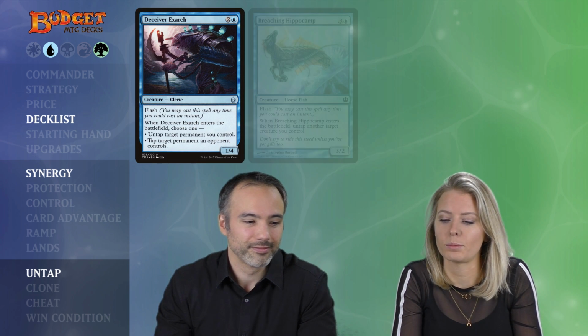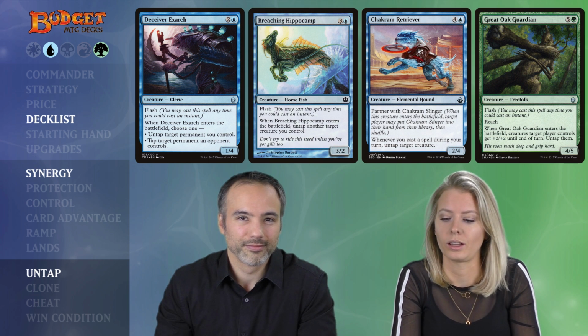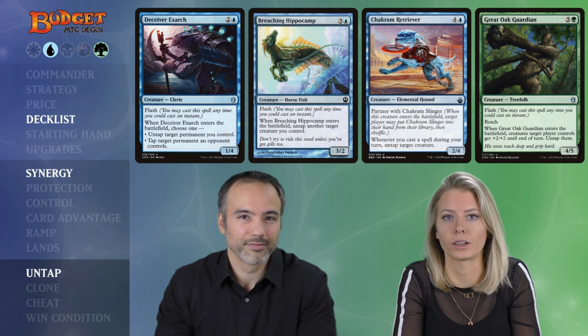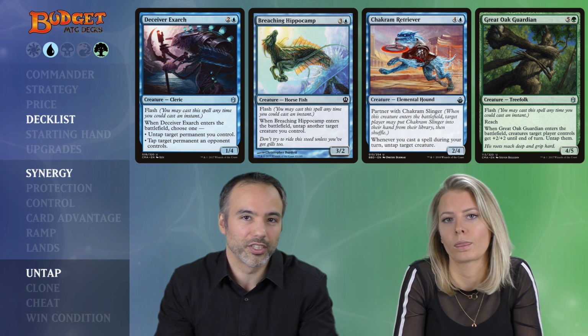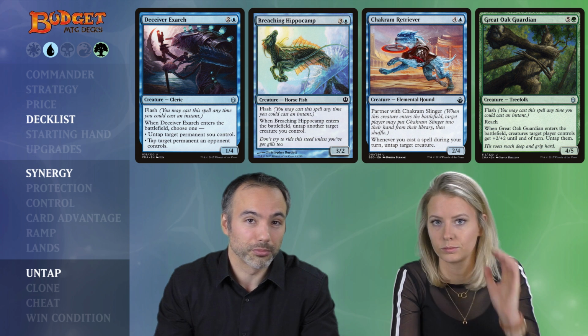Then we have Deceiver Exarch, Breaching Hippocamp, Chakram Retriever, and Great Oak Guardian. And these can all be chained into each other to hit a creature of converted mana cost 7 in 1 turn. Yeah, so how that works is, let's say we've got a creature of converted mana cost 2 and our commander. Then we're going to sack the converted mana cost 2 creature.